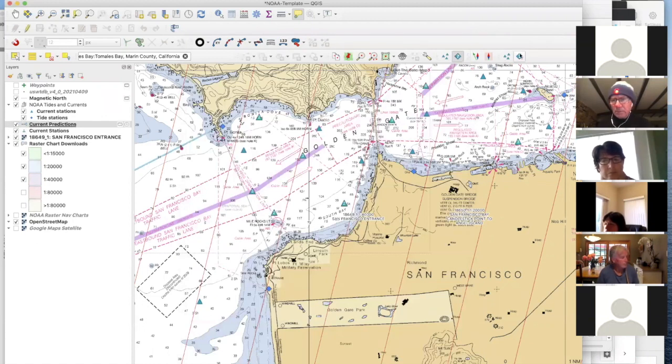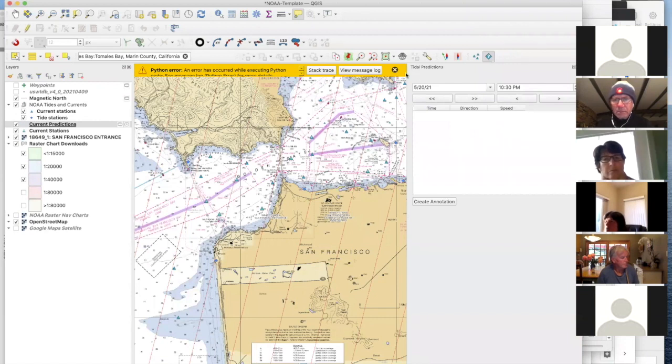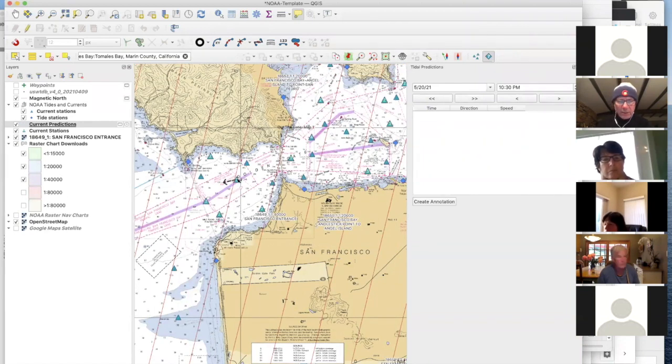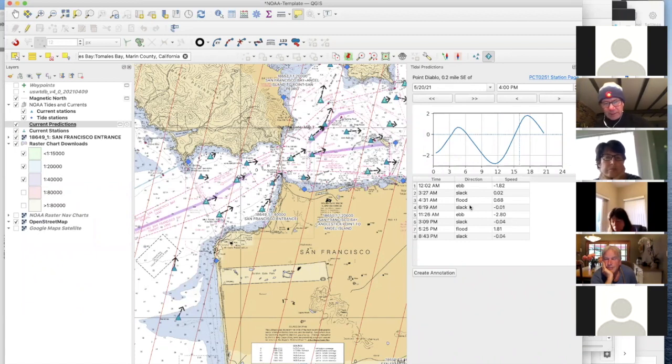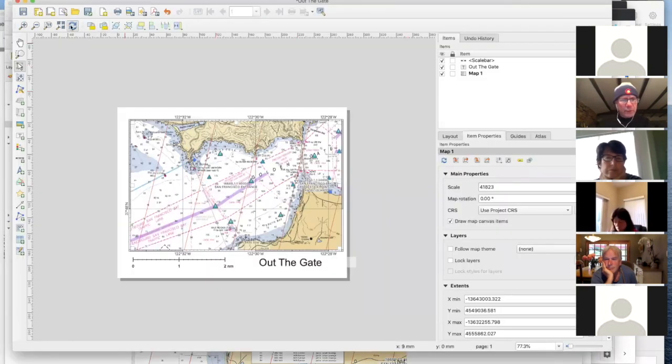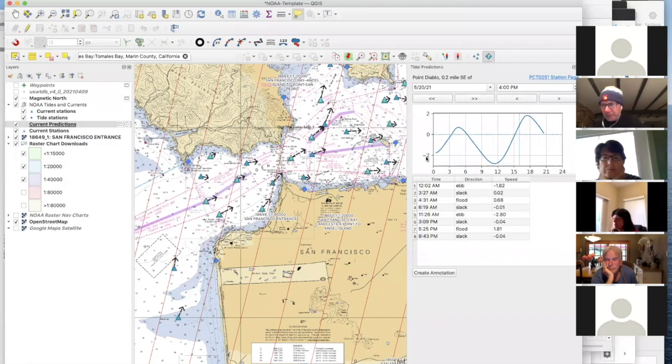So yeah, if we pull this up, you can see the arrow filling in there. This is very similar to what you'd see on Fish Currents. And if you click a station, you'll see the graph for it, and you can play with the graph and play with time and so forth. And it shows you a tide table. So I'm trying to integrate more current information into this. And of course, if you go to your layout and refresh the layout, you'll see some information that needs to be filtered to a specific time. So there's still work left to do, but you get the idea.